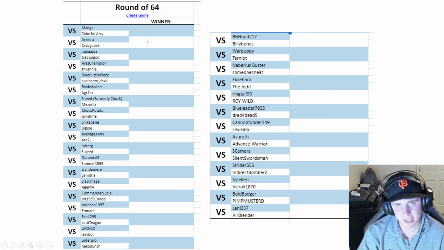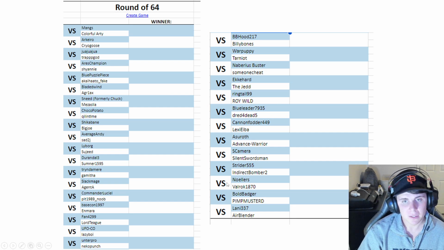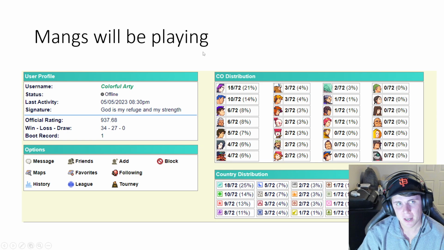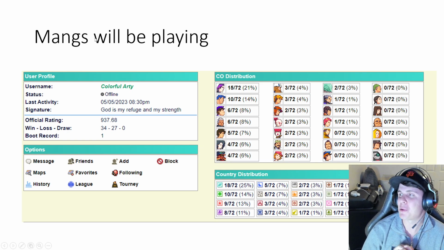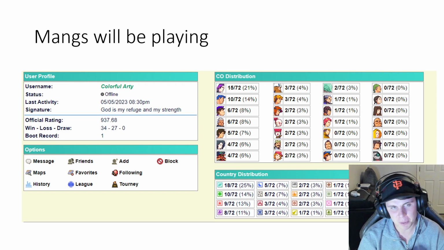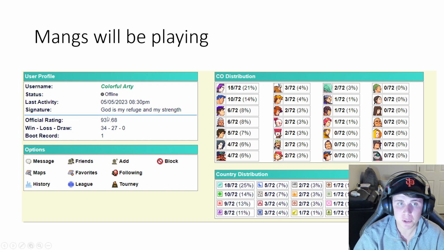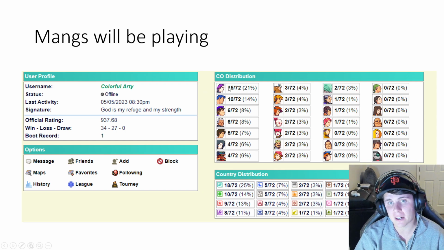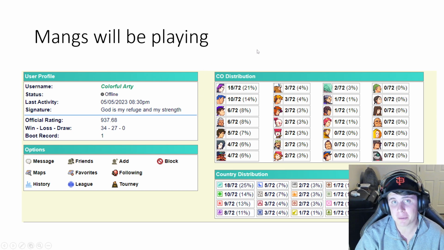Speaking of talent, this is the bracket. This is obviously what you're going to see, but I'm just throwing it in here now for everybody to look at. This is all 64 of us ready to butt heads. I want to go over a couple opponents here, just to make things interesting. So Mangs, in his first game, will be playing the player known as Colorful Artie. Pretty good rating, 937.64. Good win-loss record, plays a lot. Doesn't really have a preference of army, but loves his adder, loves Max. So if there's ever going to be a tier 2 Max, or map, you know who this person's going to be playing.